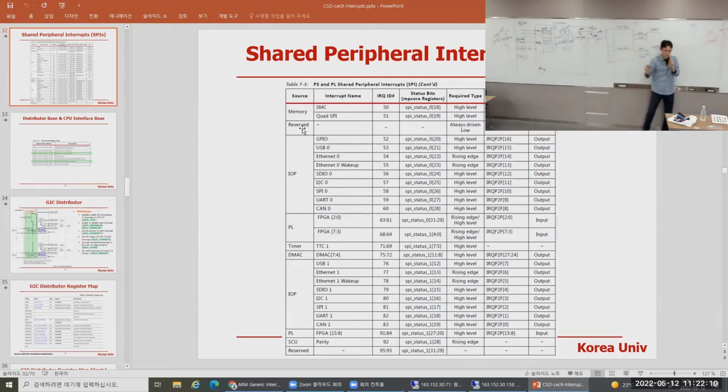And the CPU interface's important register you have to remember is the priority mask register. Priority mask, meaning you can set a threshold.